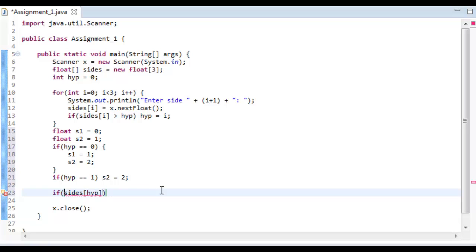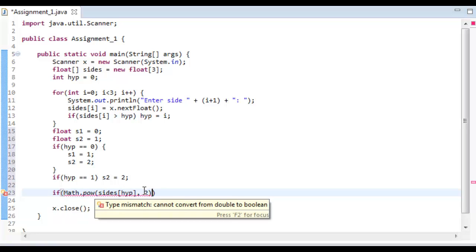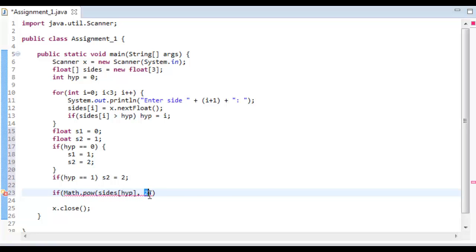I probably haven't gone over this, but a way that we can do exponent to the power of 2 is called Math.pow, and how it works, it takes two arguments, and so the first one will be the base and the other will be the exponent, and it will automatically give us, so if this was 5 and this was 2, it would give us 25.